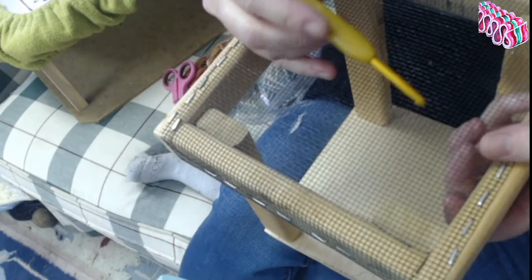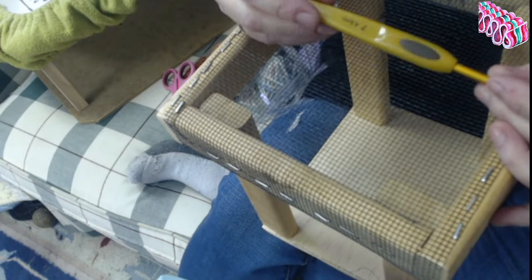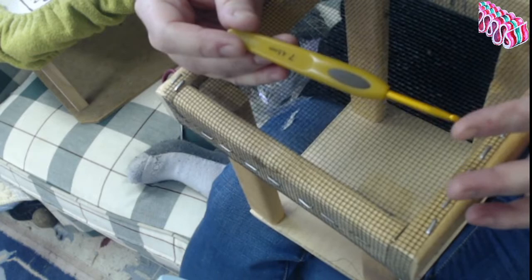Crochet hooks are fine, if that question comes up. This is a number 7, which is a 4.5 crochet hook. But my favorite hook for rug hooking is a 3.5 millimeter. This is a 7, and this is a Clover, and this works great too.